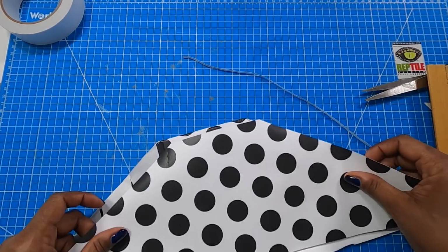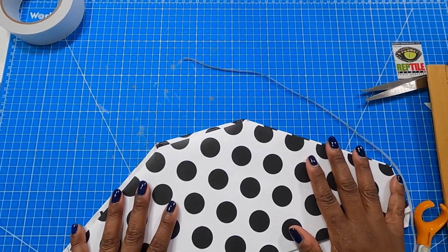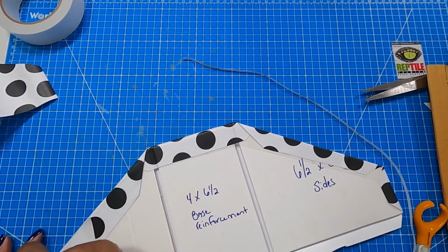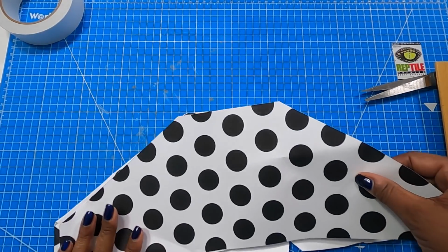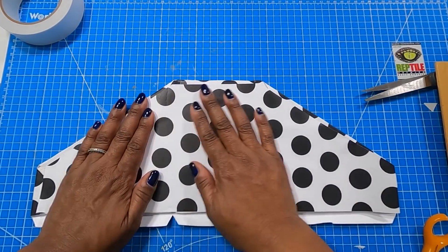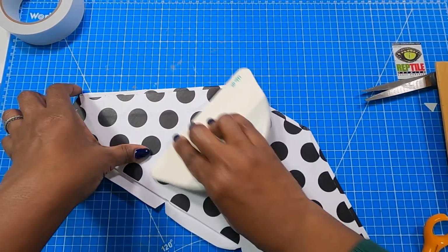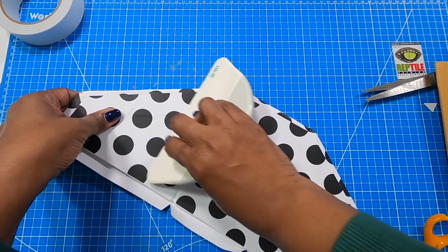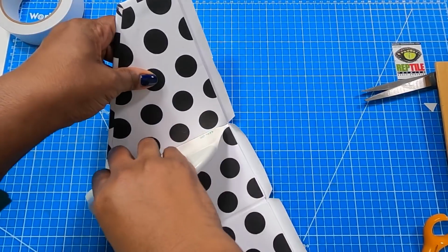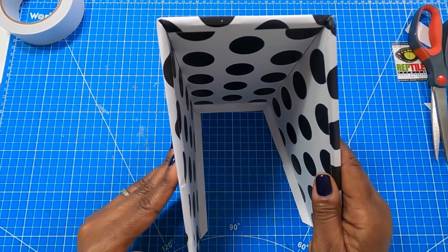So now I will bring this back in. We are going to place it just like that. And now we have a very good fit. So I am going to go ahead and just lift up this tape. And so now we can take our inside liner piece and just place it down. And guys, I am standing for this because I want to make sure that I get really good placement. And so now I'm going to grab my big old spatula and just make sure I have everything nice and stuck. And now we have a beautiful polka dotted body, and we want to place it down on our base.